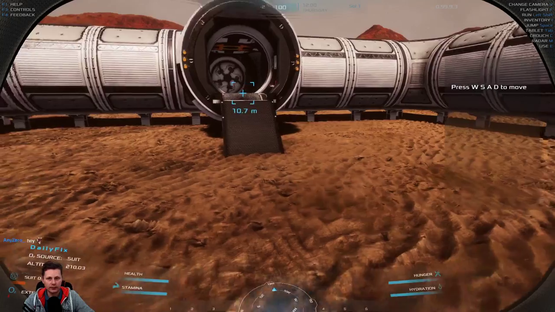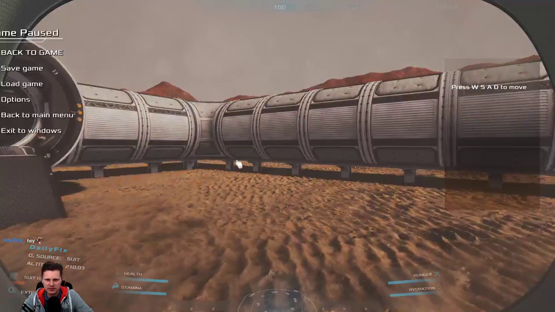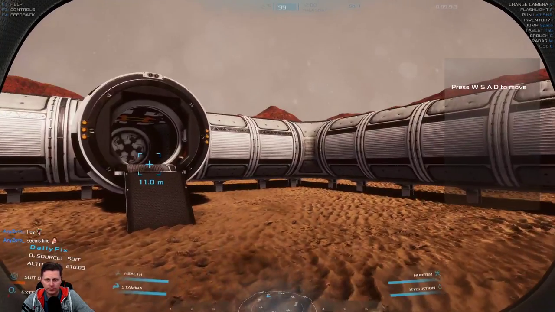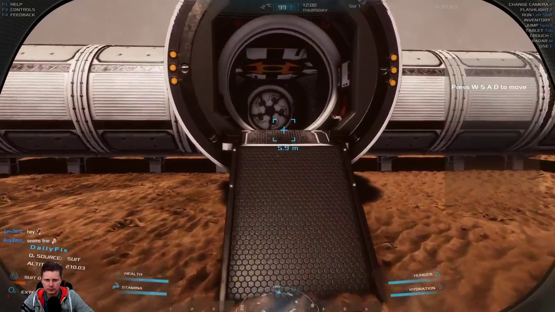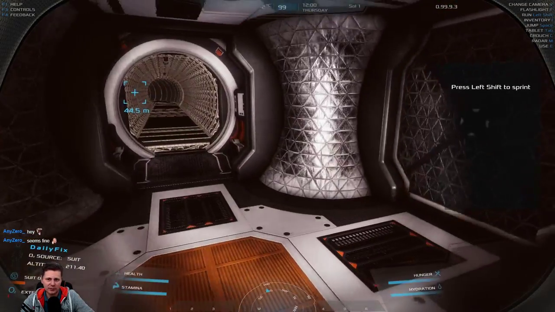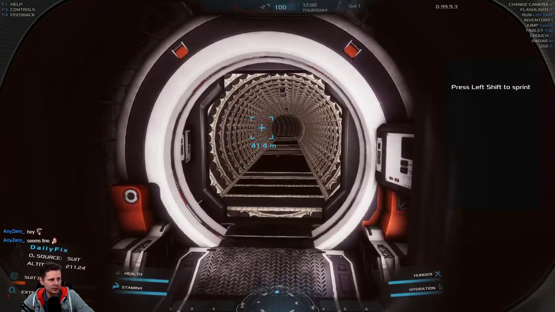Oh, okay, interesting. Welcome to Mars. The mouse is extremely sensitive. Seems fine. Okay. Ooh, sluggish. Yeah, let's go. Information. Information: F to use a flashlight. Oh man, I'm starting to feel like this is one of those horror games in the making. Left shift to sprint.